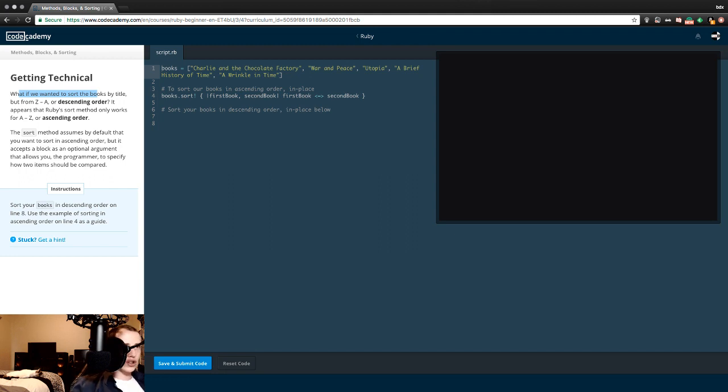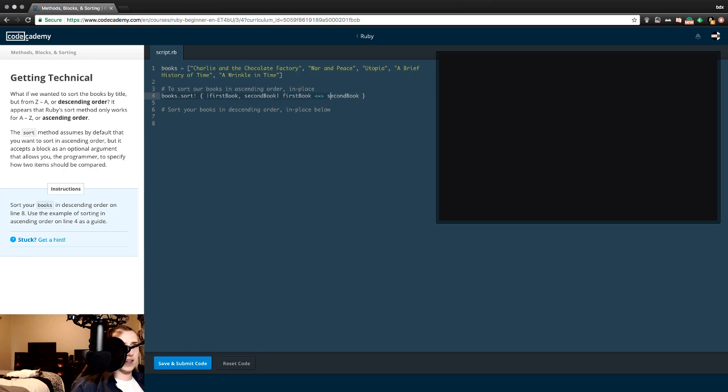Okay, so we've got books: Charlie and the Chocolate Factory, War and Peace, Utopia, Brief History of Time, and A Wrinkle in Time. To sort books in ascending order in place, we'll do books.sort, first book, second book, first, then second. Sort your books in descending order in the place below. I'm assuming we just flip that.